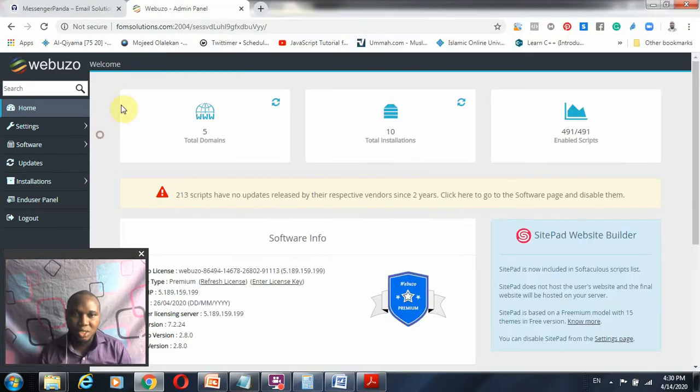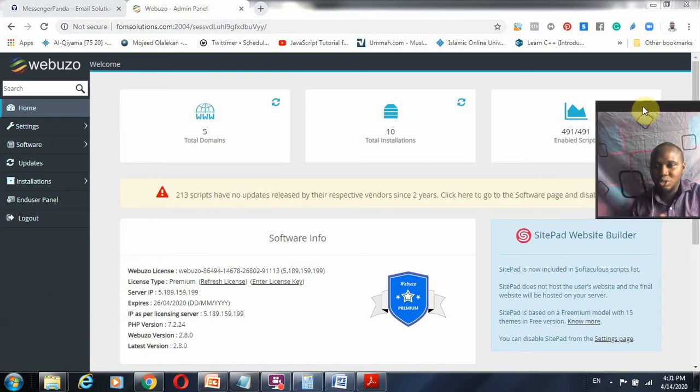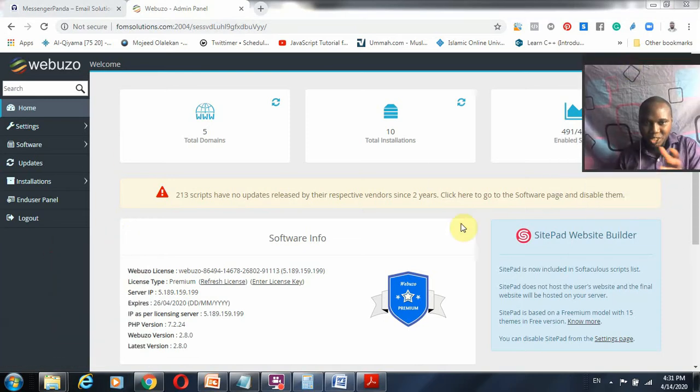Now, this is 2004, and it's taking me to the admin user of Webuzo, not the user end, admin user of Webuzo. You just need to understand it, so subsequently you'll be getting it.